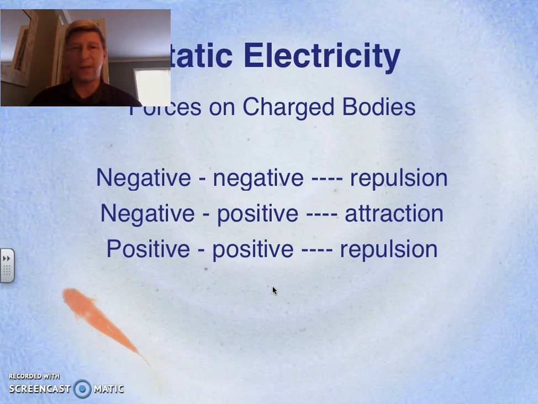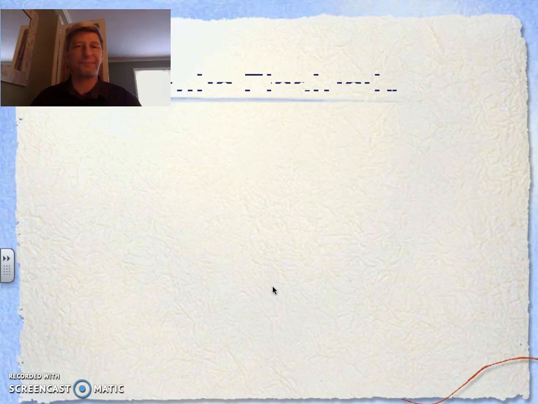Now, think about this. Mr. Leonard probably just told you that, oh yeah, all the protons in an atom just kind of hang out together in the nucleus. Well, think about that. If all those positively charged protons are sitting in the nucleus, they're trying to repel each other. So there's got to be a great deal of force holding those protons together. That is the strong nuclear force, which is why we can get so much energy out of nuclear reactions. In any event, again, that's something we'll visit again later on in the year.